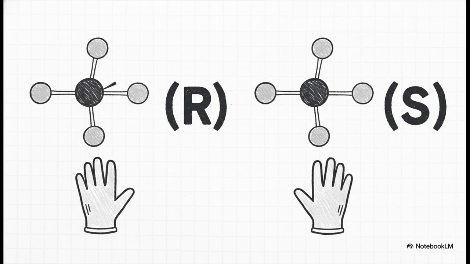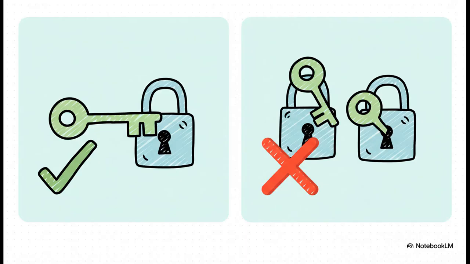Now, you've probably seen these weird R and S letters in front of chemical names and thought, what is that? Don't worry about it. Seriously, it is just a label. It's a universal system chemists use to keep things straight, to say, okay, I'm talking about the right-handed R version or the left-handed S version. That's all it is. Okay, so who cares, right?